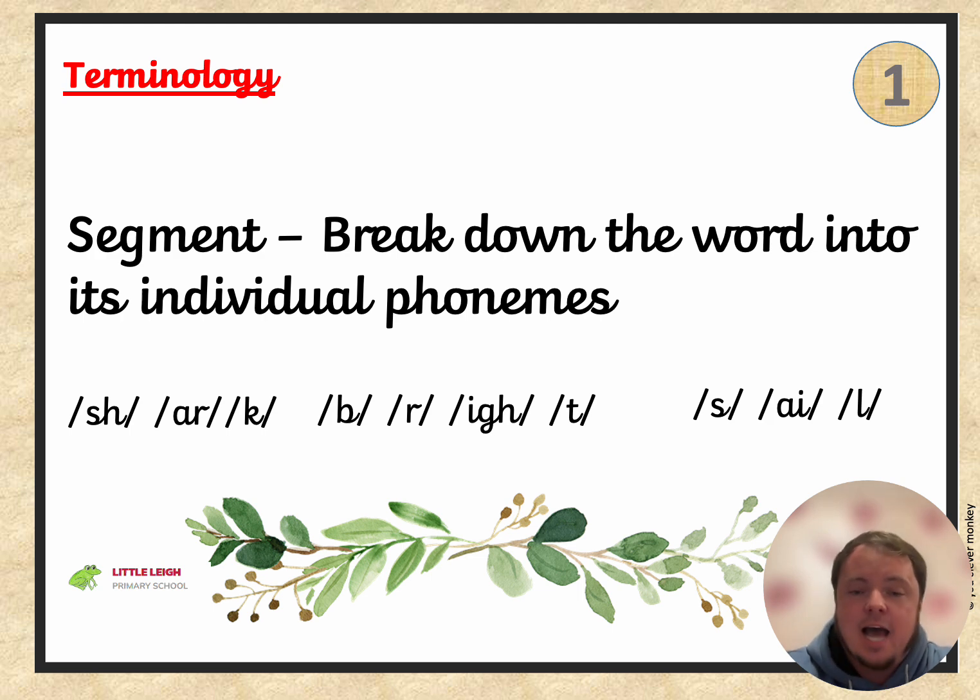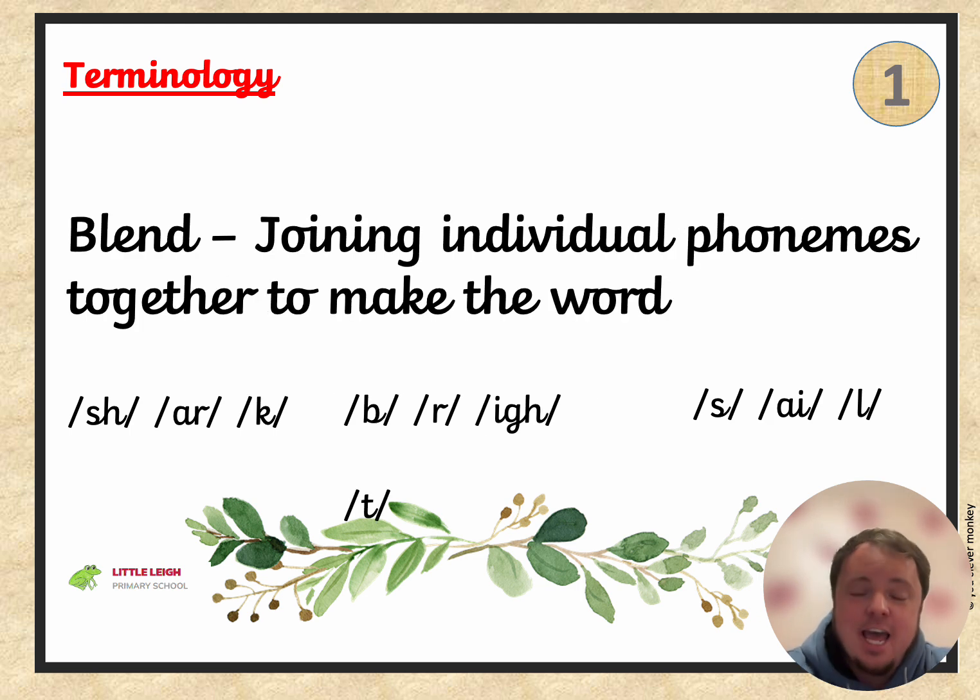So they are able then to identify the individual phonemes, which will then help them with the blending side of it. That's where they join all the individual phonemes together in order to read a word. Now, with some children, you might find that they need to have more practice with blending. We would often say to them that they blend it slowly. So with shark, for example, they go sh-ar-k, shark, and carry on doing that, getting faster and faster with the blending. It just takes lots of practice, but with the segmenting and blending, it will help children be able to read words that they've not seen before.